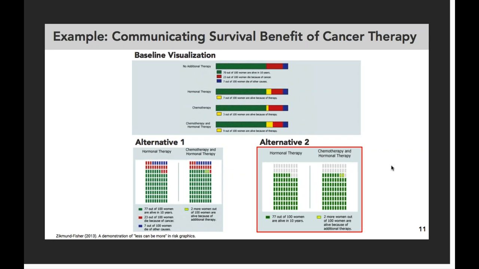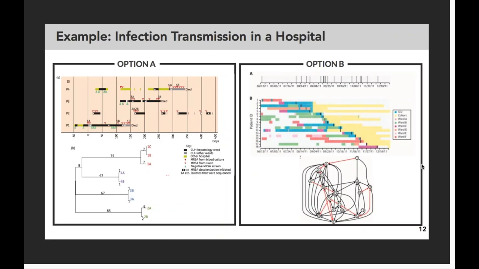There are more complex visualizations. Here's an example from two research papers showing transmission of a pathogen through a hospital. They're showing roughly the same kind of information using a timeline but presenting it in different ways. In this case, we don't have an evaluation about which one is better, and there has maybe not been a lot of thought into the design of which one is more effective. However, these kinds of graphics that show up in research tend to inform what we might do later when actually trying to create a public health report for dissemination.